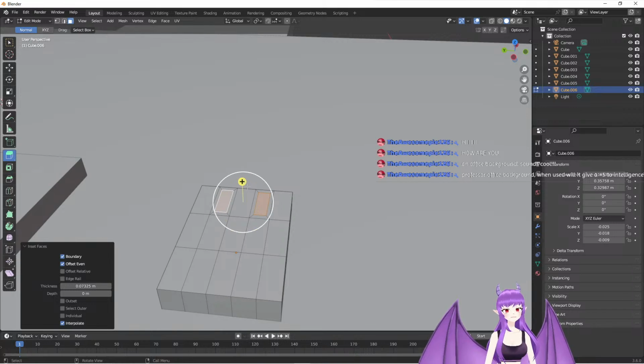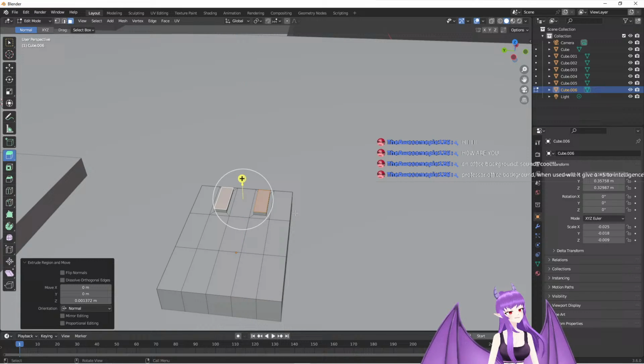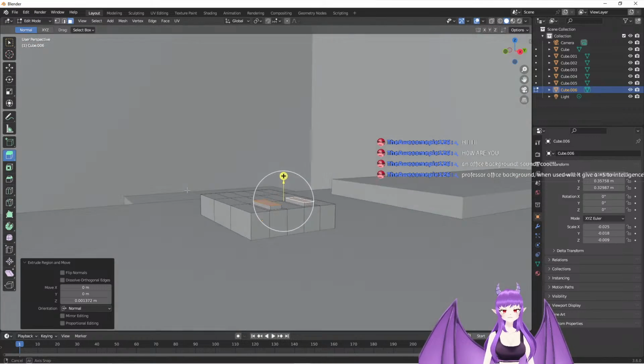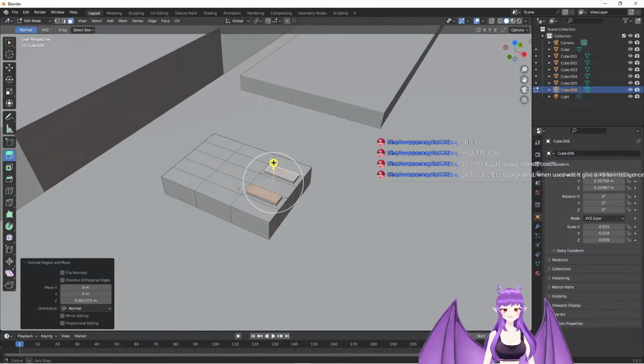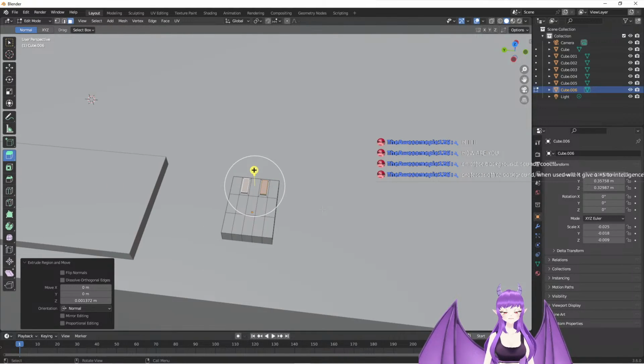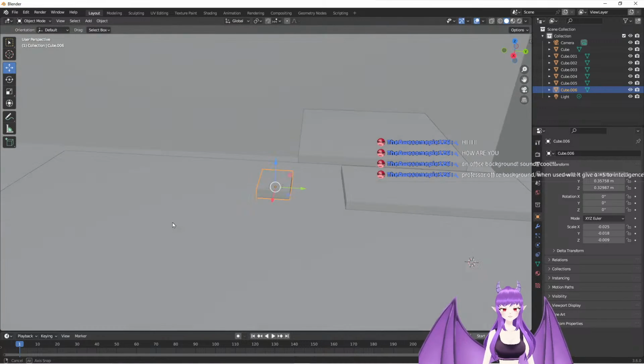Then extrude out. There we go. That looks mouse-like. All right.